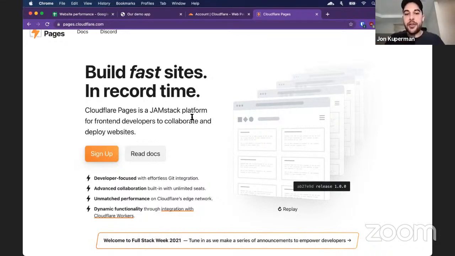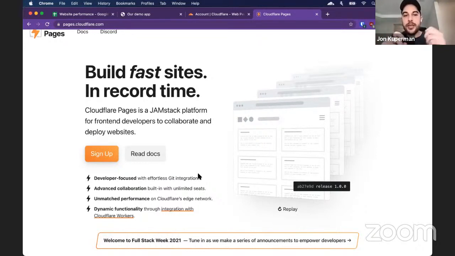So on its surface level, it looks really, really similar. But behind the scenes, there's some really cool stuff that happens with it as well. Just moving over to Pages, you automatically get this Cloudflare CDN turned on. For those, again, I'm not exactly sure where everybody's coming from as far as experience, so I'll try not to dwell too much on intro content, but also try not to skip over it.